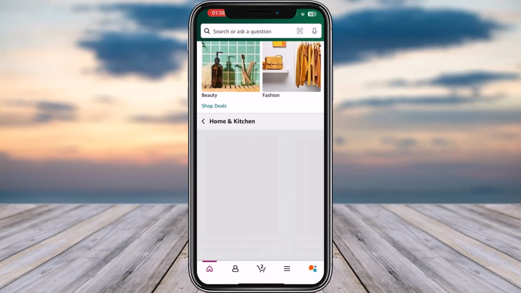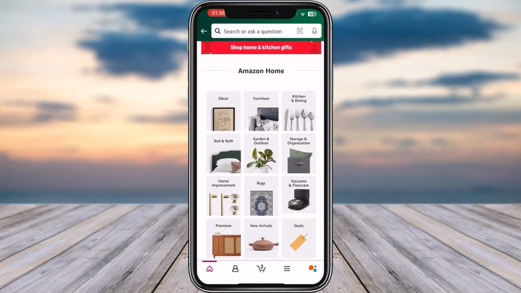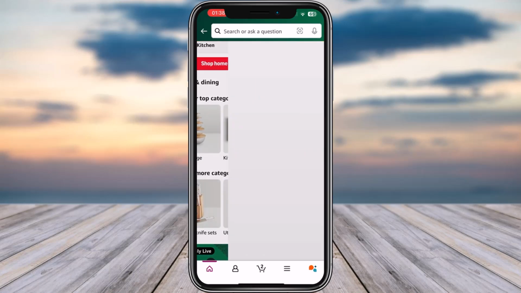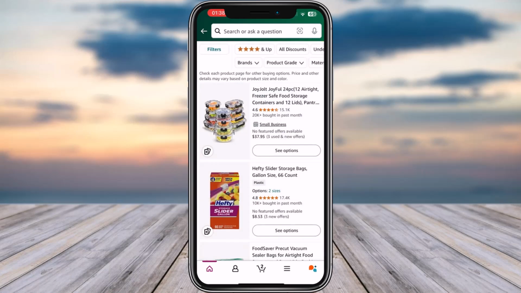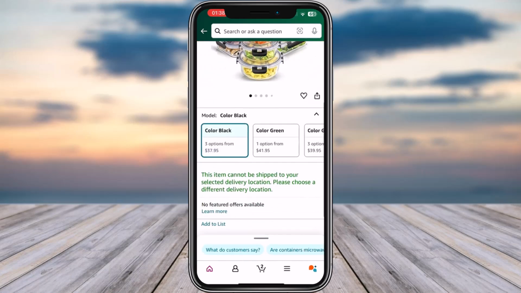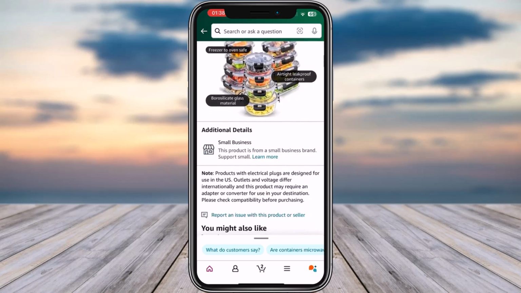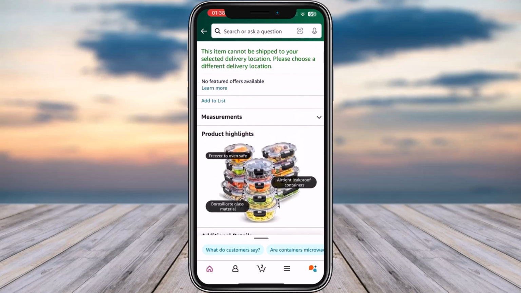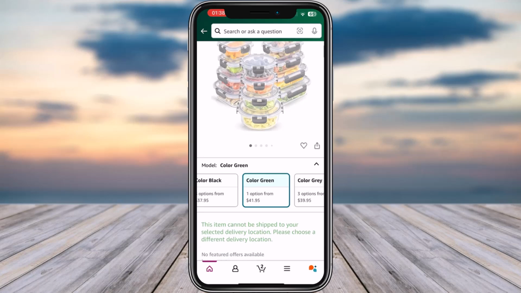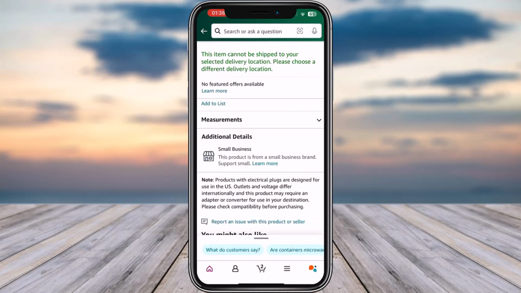You can also choose to go ahead, pick a product that you would prefer from the categories, and once you have got the products, make sure to tap on see options as soon as possible, and then you can make sure to simply scroll and find the buying option. Once you have got the buying option including the amount, then you can simply go ahead and add them to your cart.